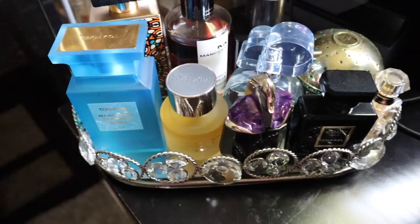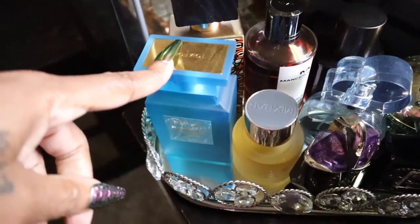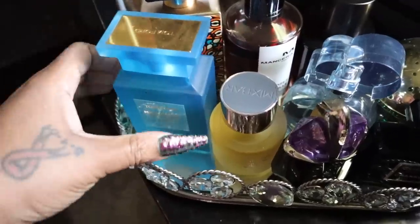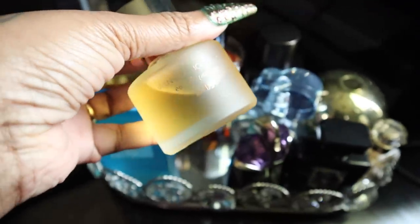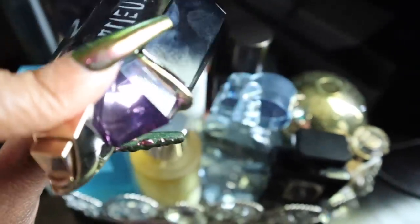at this week's tray. We got this week's tray ready. So, we got Tom Ford, Mandarino, the Aqua. Hold up, y'all. I'll let y'all see so y'all don't think I'm illiterate. Tom Ford, Mandarino, the Amalfi Aqua. We got a mixed bar. You can get this at Target for like $17, y'all. And this one right here is Vanilla Bourbon, Alien by Mugler. Or is this, yeah, Alien. Let me turn it this way, guys.